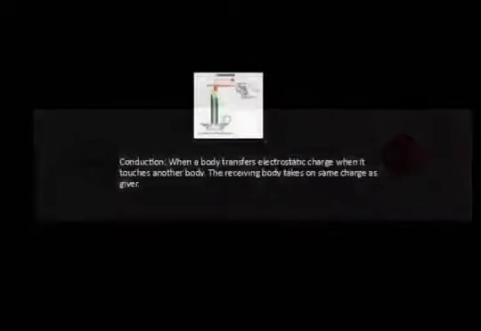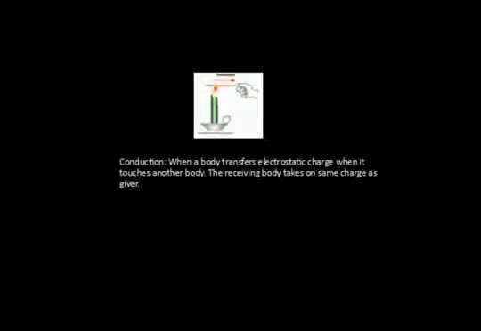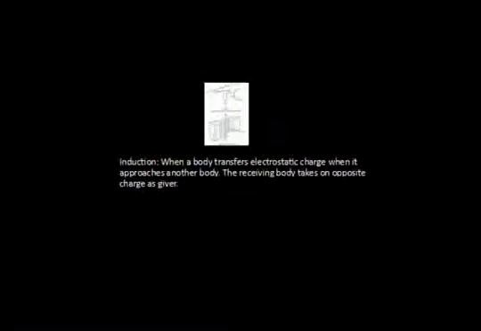Induction. Charges can be transferred in two ways. One way is by direct contact. When a charged body, such as a glass rod, touches another body, such as the top of an electroscope, the electroscope takes on part of the charge of the rod. Another way of transferring charge is by induction. A charge is induced by bringing a charged object near another object. The glass rod need only be brought near the top of the electroscope to charge it. When an object is charged by induction, the object takes on the opposite charge as the rod. When the rod touches, the object takes the same charge as the rod.